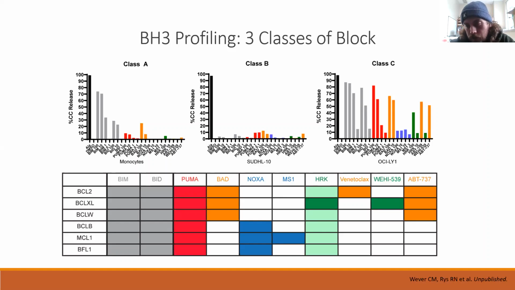And then here's a more typical class C profile, like we saw before, where we see nice responses to both initiators and sensitizer proteins, as well as small molecule inhibitors like venetoclax. This one has a very large 199 response, similar to the 737 response, which indicates that the majority of the anti-apoptotic contribution of this cell, which is a cell line called LY1, is BCL2, which is majorly responsible for this inhibition.